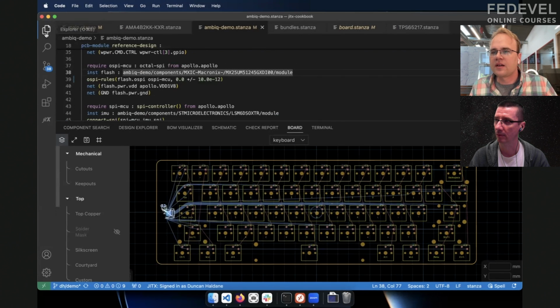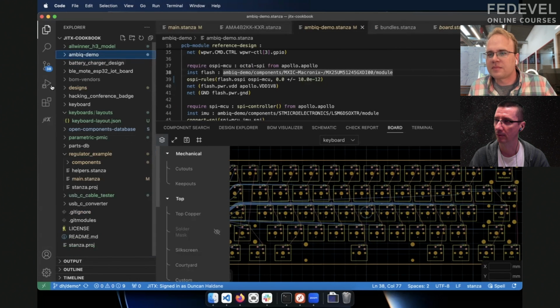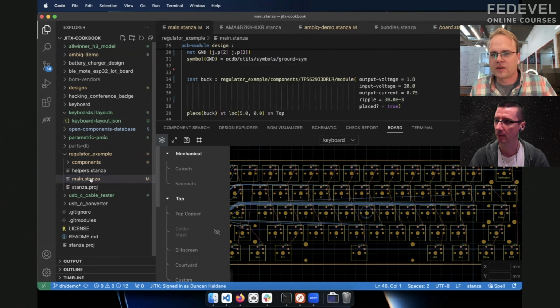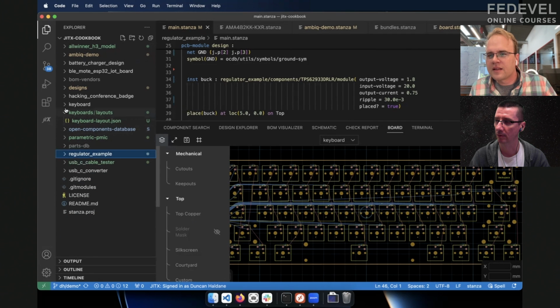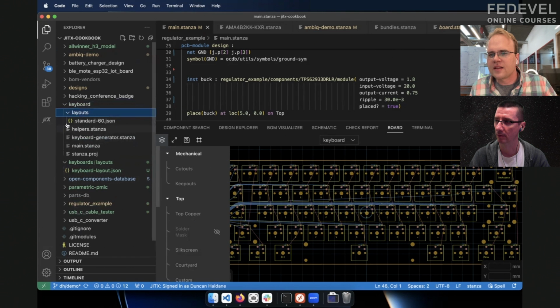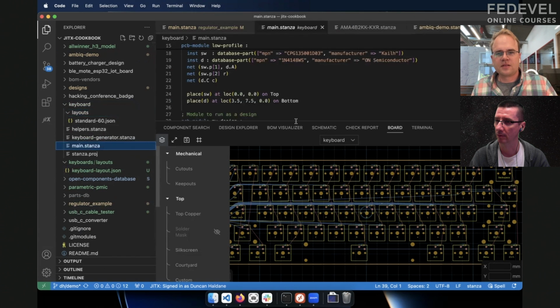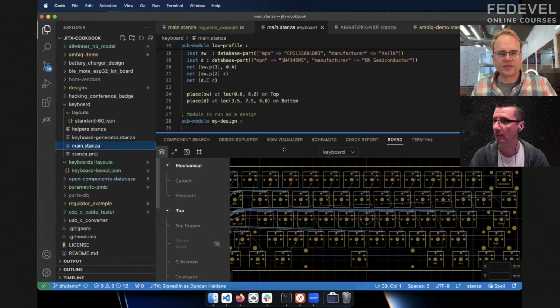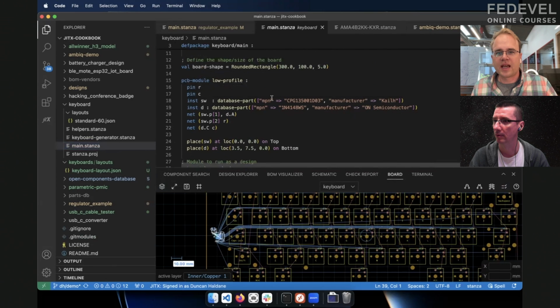So let me show how that systematic importing works. Got keyboards. Here is our... no, not the regulator. There it is. All right. The way this design works is I made a PCB module, which is the switch circuit that you want to use.